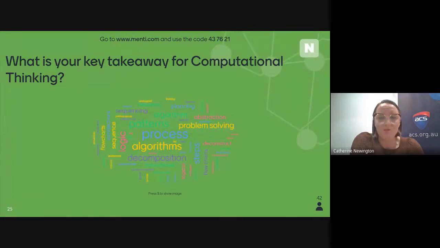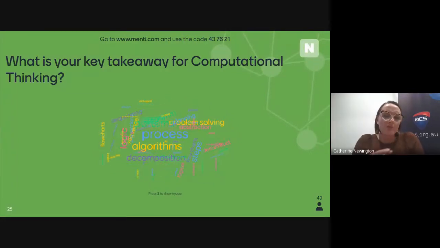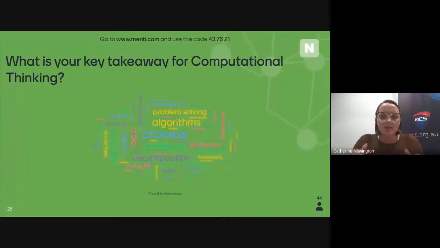Unplugged, yeah, that's one for me that always comes out as well, that we can do unplugged activities. With computational thinking, especially for primary school, don't put that added pressure on yourself to do something digital, or coding. If you're not too comfortable with that, start off small with some unplugged activities. It'll get your confidence up, and then you can slowly move on to using visual programming.